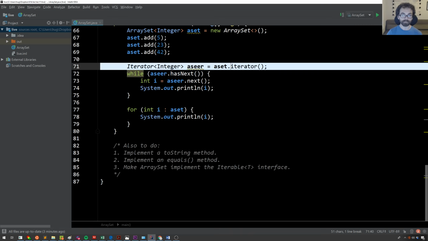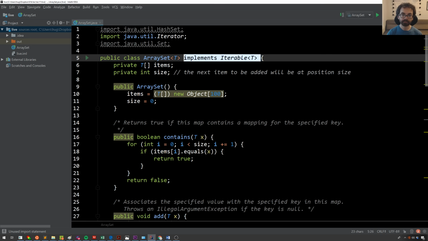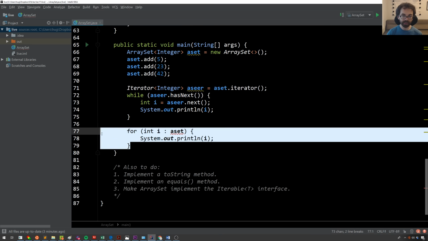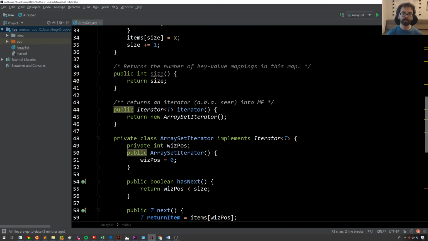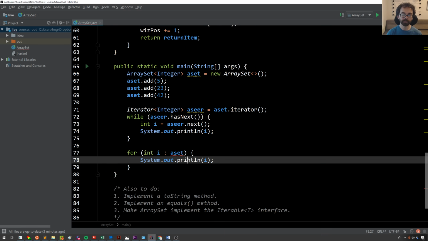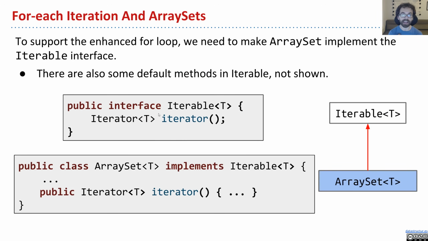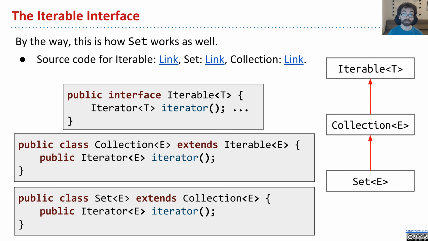Okay? So in other words, just to show you one more time, without this, even though we support ugly iteration, Java doesn't know. Right? It doesn't know that there exists an iterator method that it can use. So in order to declare to the main method or to the compiler that we have an iterator method, we say implements Iterable. And that's a way of saying I have an iterator method. Okay? So we basically put our array set in the inheritance hierarchy of the Iterable interface, and our iteration will now work. Now as it happens, this is just the same way that sets work in Java.